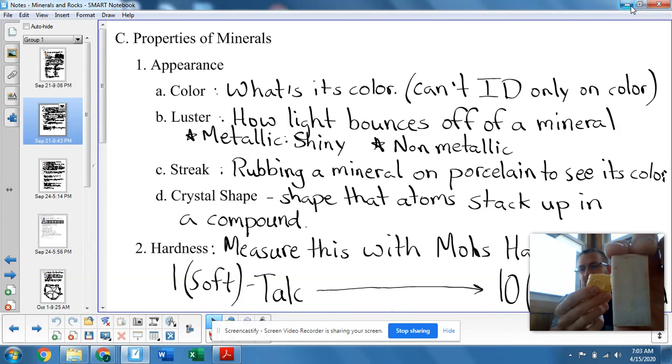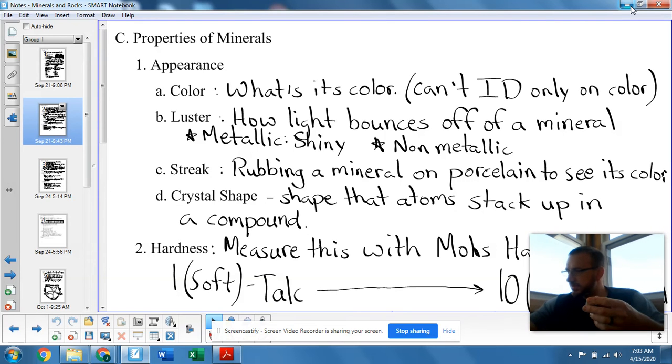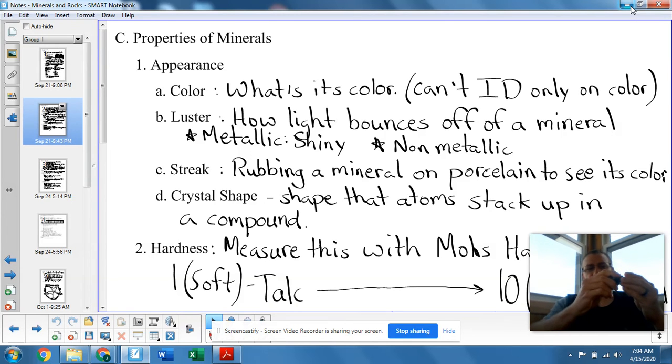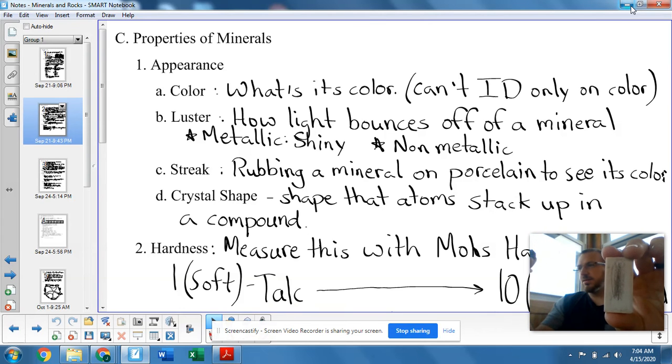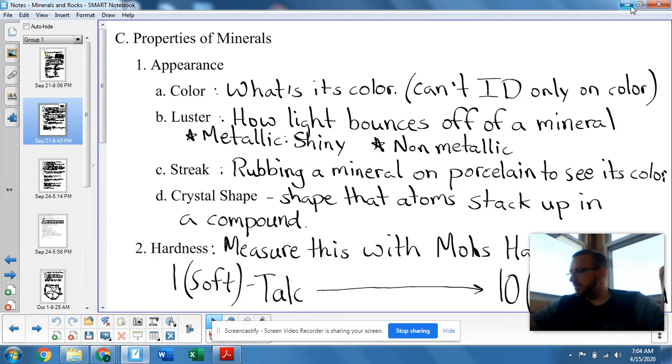I took a piece of sulfur and streaked it on there. If I take another one, this one I think is magnetite, and I streak it, you see that it leaves a streak on there, which this one is black. Nothing surprising there. There is one mineral in here, supposedly, according to the box, that is worth streaking. Oh, it's a completely different color than I have ever seen it.